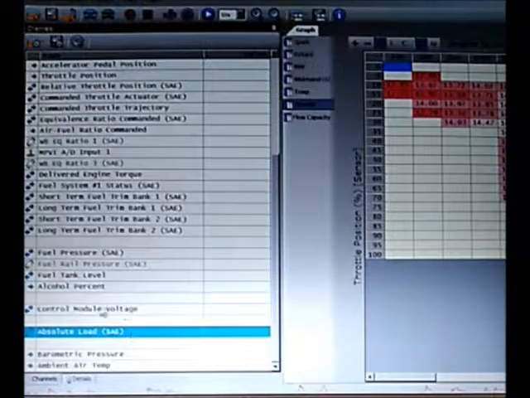Absolute load SAE, I can't remember where I found it. Delivered engine torque or absolute load SAE, I can't remember which one I used to filter. I think it was delivered engine torque, but I could be wrong. So anyway, you can try either one.